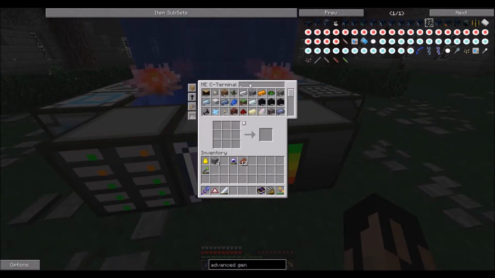Okay, so we will need quartz, 2, 3, 4, 5, 6, 7, 8. Cool. Then we will need 8 nether brick. We will want 4 blocks of chimerite because it looks cool. And let's see what we've got in the way of gold. Not enough. Diamond.